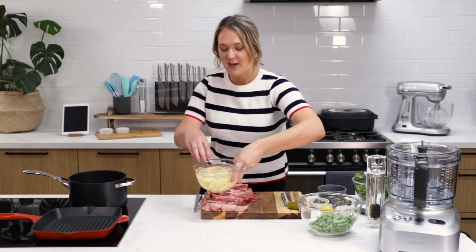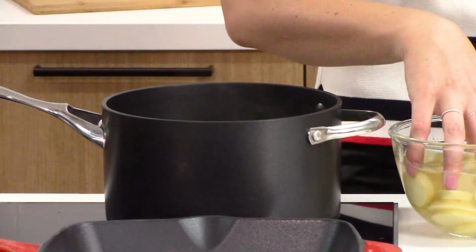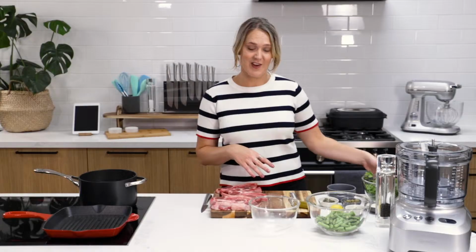So we're going to get started with boiling the potatoes. I've just thinly sliced them and popped them in a bit of water. We're just going to go into some cold water on the stove and cook for about 6 minutes or so. But while they're cooking, we're going to get on to making the salsa verde.